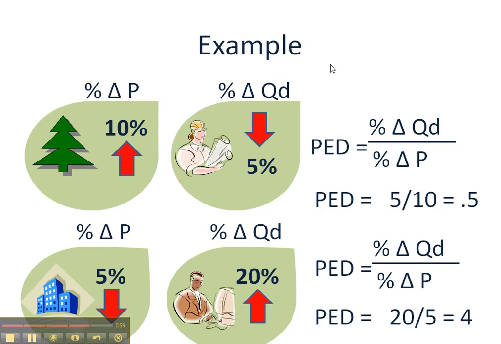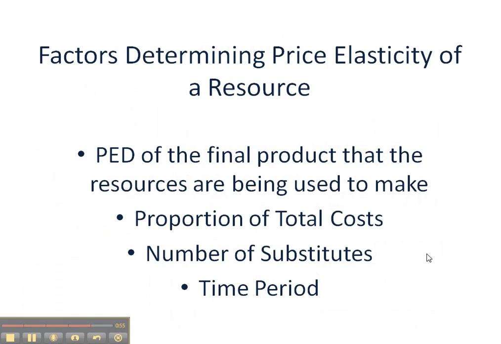The determinants of elasticity are essentially the same, with perhaps minor differences. Price elasticity for a resource is heavily dependent upon the price elasticity of the final product — if the final product is demand elastic, then the resource is likewise going to be demand elastic. If the resource costs a lot relative to total cost for a firm, you'll have relatively elastic goods. If a resource represents a relatively low proportion of total cost, you'll have a relatively inelastic good. If there are a wide number of substitutes, you'll have a high PED; if there are few good substitutes, you'll have a low PED. And over a longer time period, as firms react to changes in price, elasticity increases.